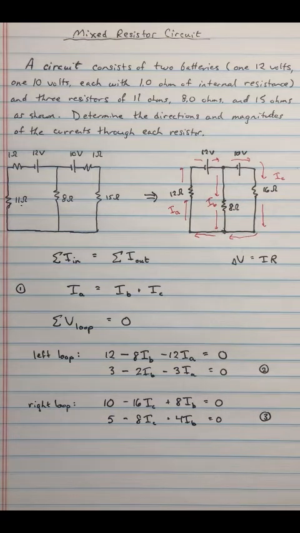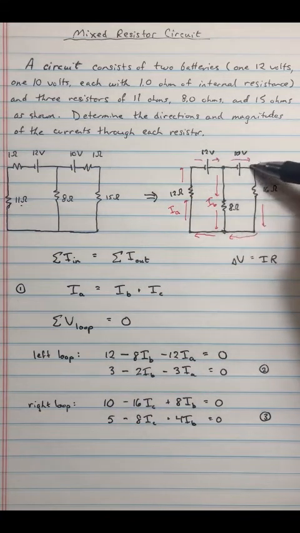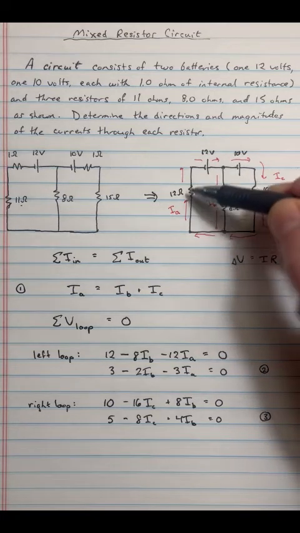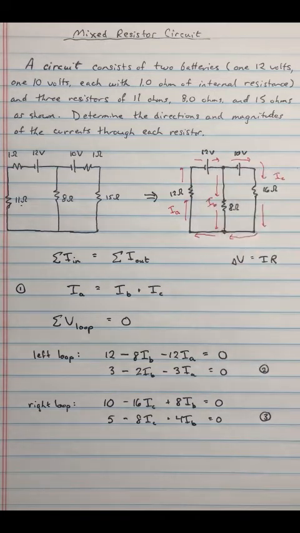All right. One more thing, just to double check on this. I want to show this off to make sure that it's understood. What about the outermost loop? Because there is a third loop here, right? If you think about it, we could start here and go all the way around the outside and skip the middle entirely. Is that legit? Yes, it is. All you need is to complete a loop. You don't have to include every single part of the circuit, right? If you look carefully, we didn't for these other two loops, did we?